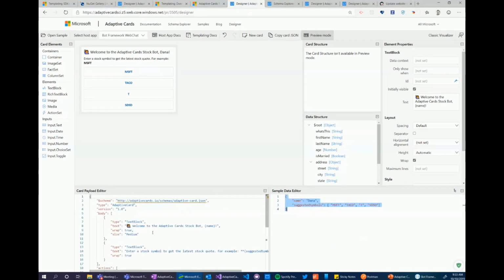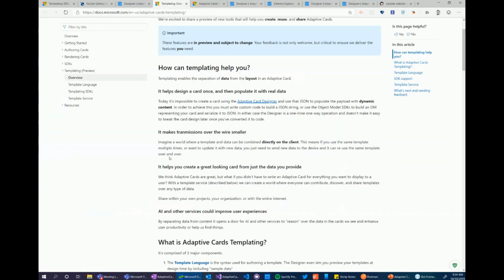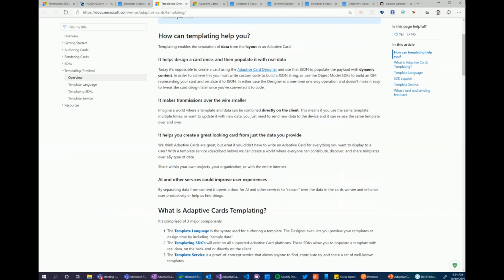Look how big the card is, and this is a relatively small card. If you look at just the wire transfer, if I had to send this whole card every time, that's fine. But if you're trying to do a rapidly transmitted thing and you reuse the same template, in most cases, just sending the data will be a lot lighter. So you start to get some benefits in just wire transmissions. Helps create a great looking card just from the data.